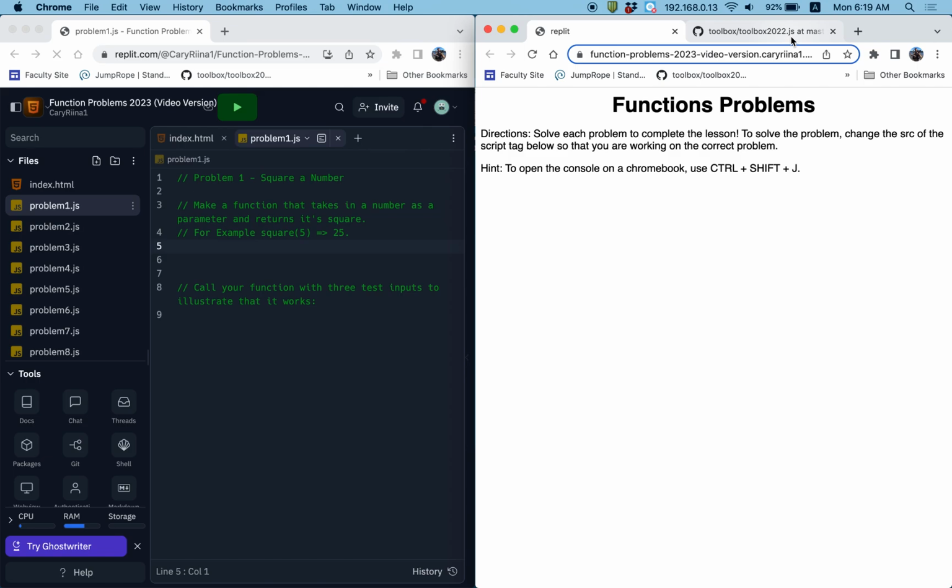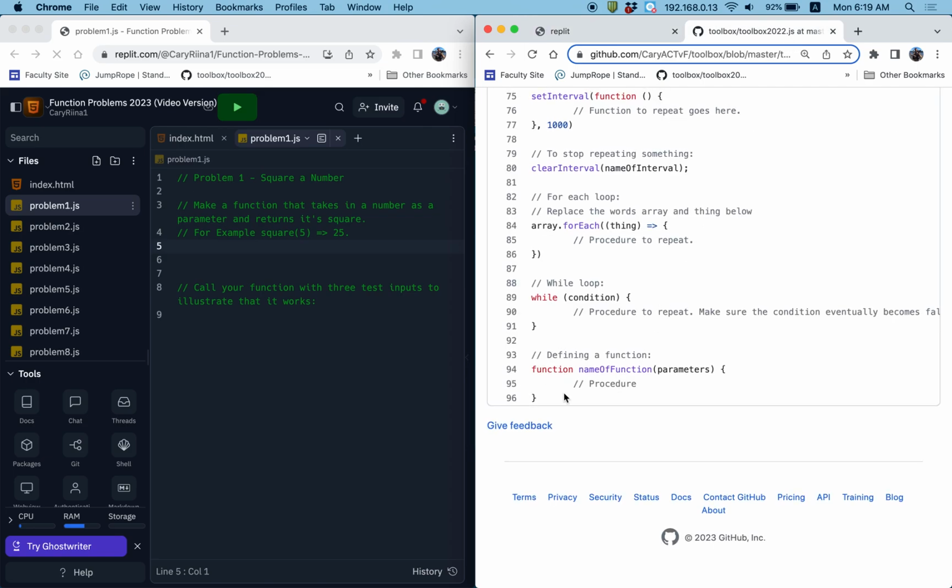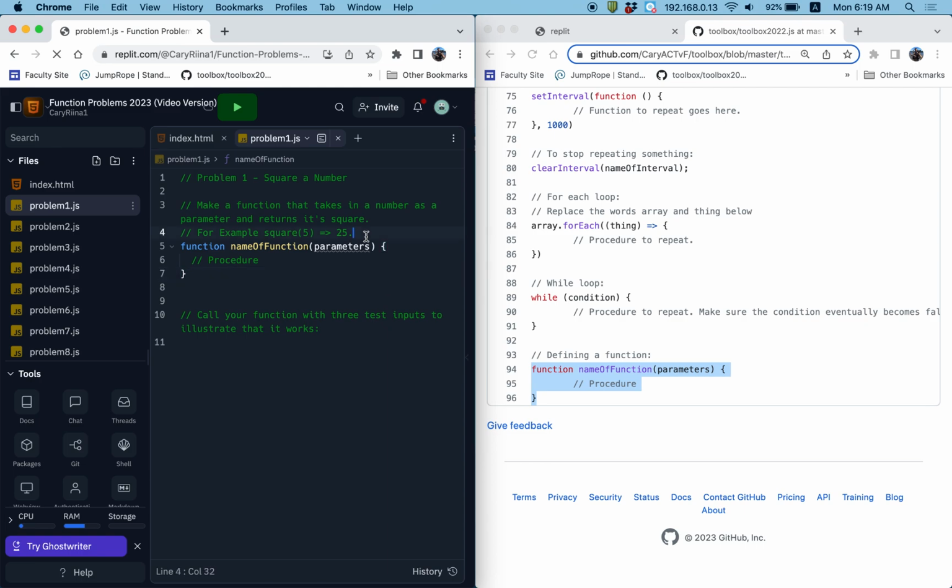All right, so 2 options for this. I did put this in the toolbox for us that we can use. When we define a function, we use this structure right here. We say function, and then we put the name of the function. I think I'm going to call this the square function. The square function takes in a number. So you could call that number, but I might just call it n for short. And then the code block that's going to run whenever I call this function, the group of code that will run, is whatever I write here.